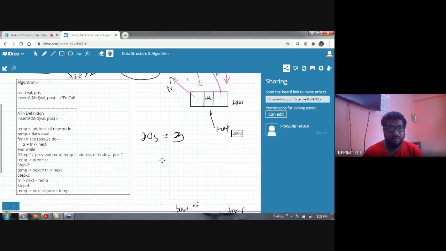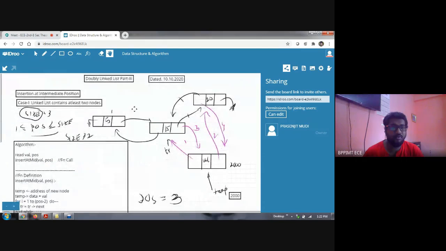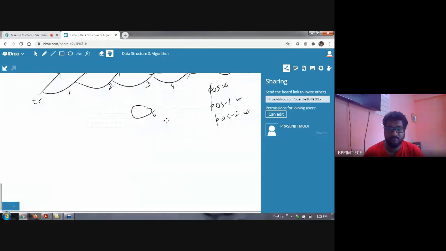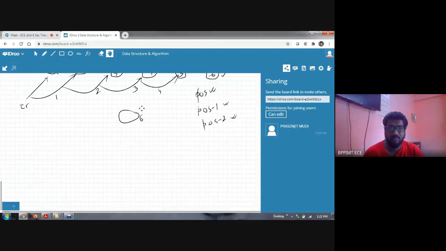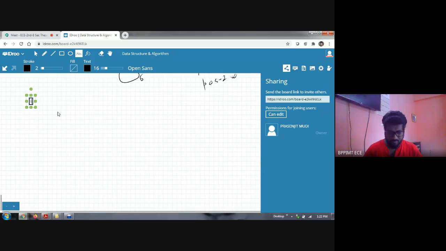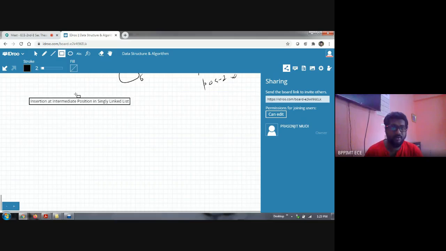So similarly, we can do the insertion at intermediate position in case of single linked list. So let's have a look on that. Insertion at intermediate position in singly linked list we are doing now. So let's take, okay, we have to take a different picture.